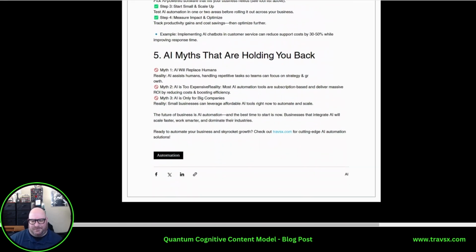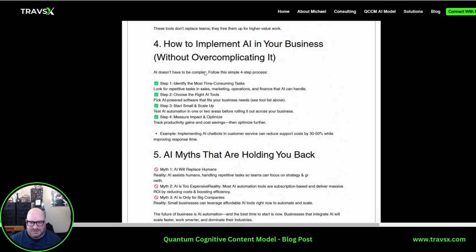It took maybe a mere, I don't know, 5 minutes. The part that took the longest was just copying it from the QCCM model into the Wix blog post editor and formatting it correctly. That's what took the longest. So I didn't have to spend a lot of time at all creating the blog post, the outline, the meta tags, everything was done for me in the QCCM model. So it automated everything for me and saved me probably overall a few hours. So hey, nothing wrong with that. But that's how you create a blog post using the QCCM model, everybody.